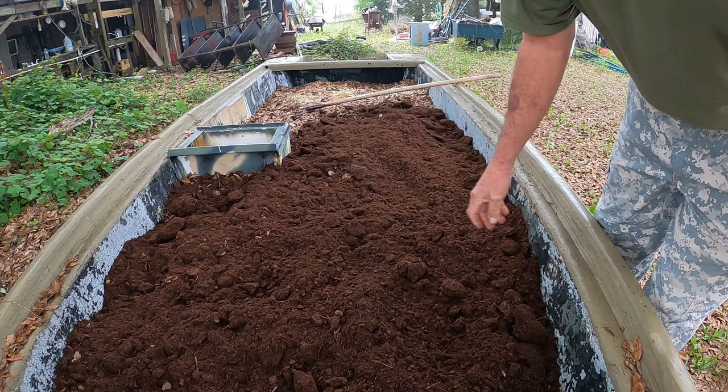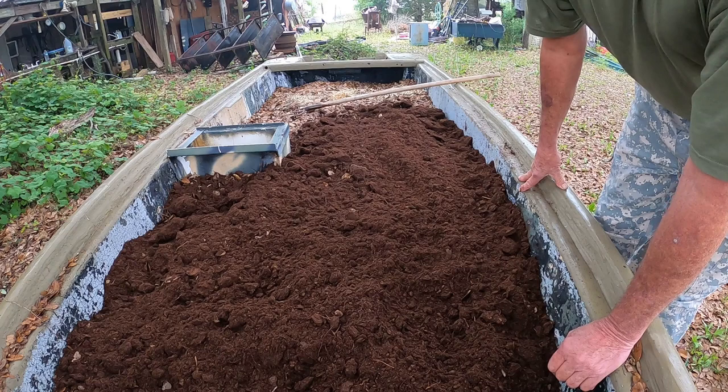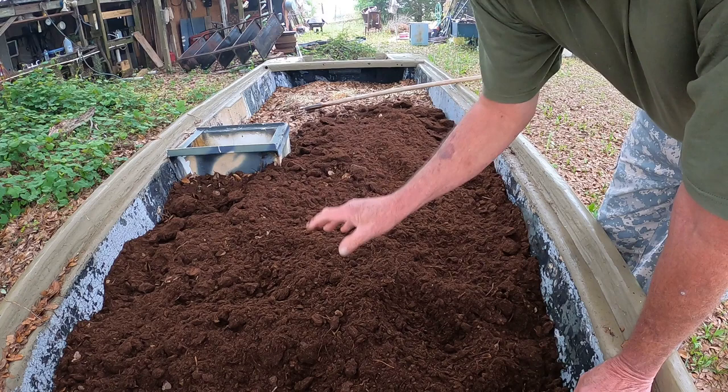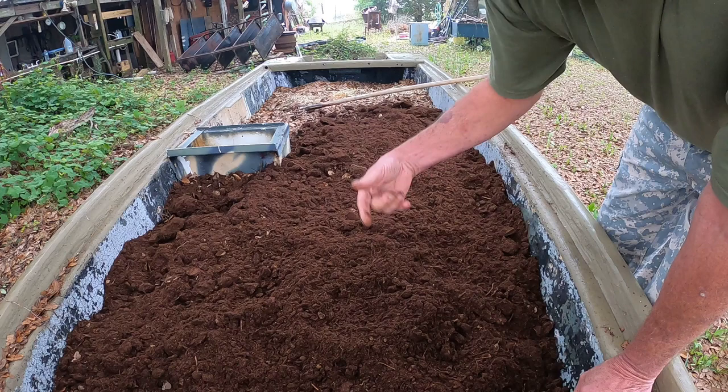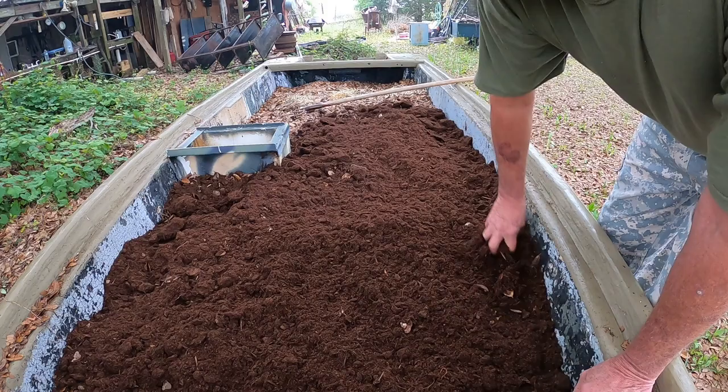Then I'll go in and just bust up these big chunks. I get it spread out like I want it. And then I'll set the hose on it, wet it, and let it fully expand, get wet. Then I'll take the pitchfork and sort of just turn it into the leaves a little bit. All right, and we'll see what it looks like here in just a few minutes.